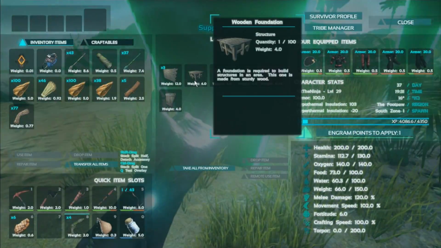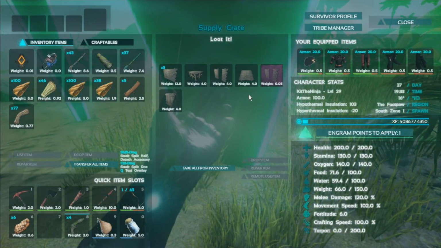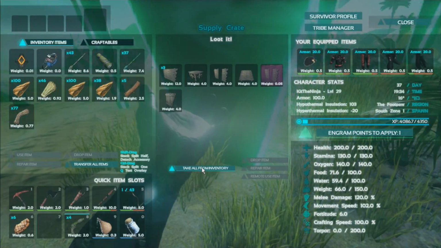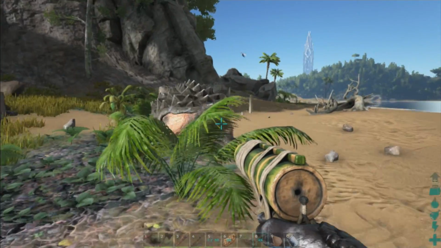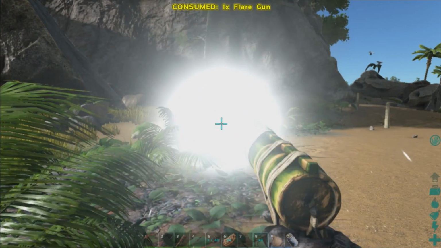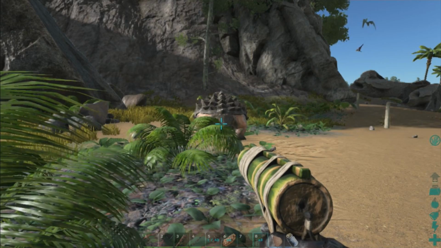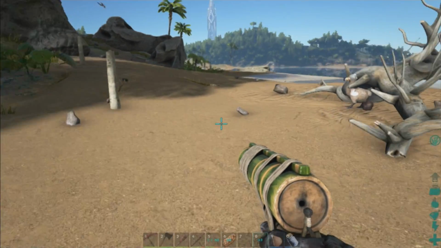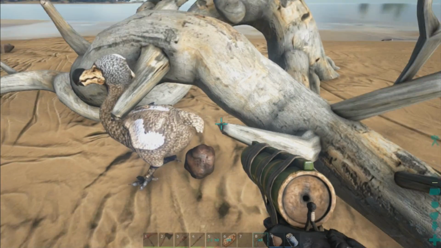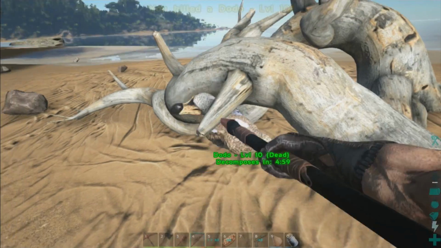Alright, let's see. Oh, well, we know. Wooden foundation. I already know this recipe, but thanks. Well, it's going to take it all. It's gonna weigh us down a bit, but, you know. Hey. Wow. His butt just got so bright. You don't even know. What is the point of this thing? It doesn't kill. This does.